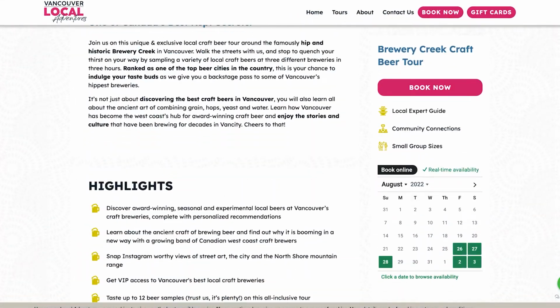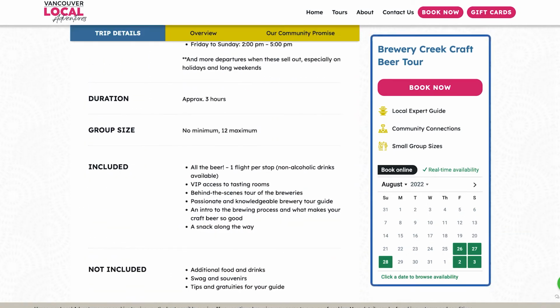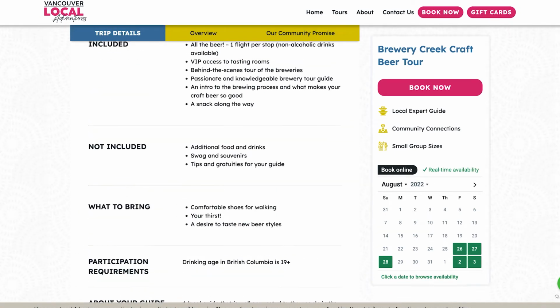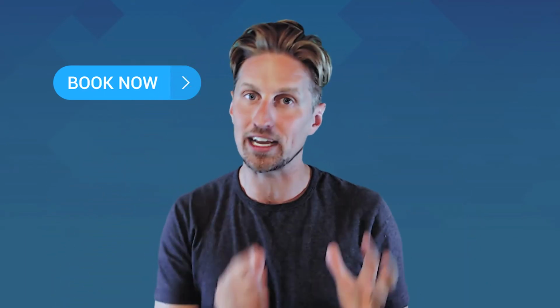Let's pull up a website so you can have a look at what I mean. As we scroll down the page, now this is a desktop view, you're going to see that the Book Now button and the availability calendar stay visible at all times. It's as if they float up and down the page. Now this is fantastic for a number of reasons. First and foremost, it keeps that call to action visible at all times, meaning that Book Now button is always going to be visible no matter where you are in the tour description.